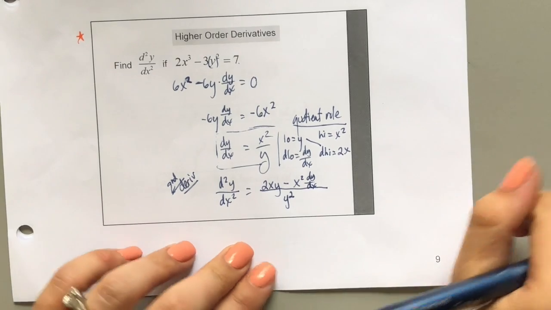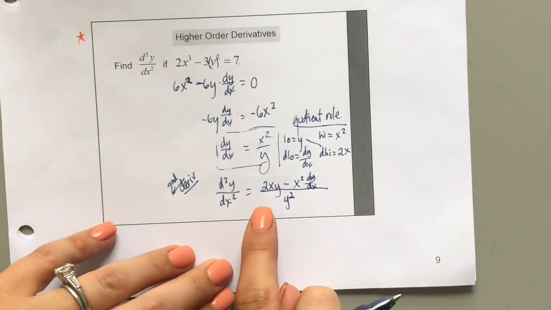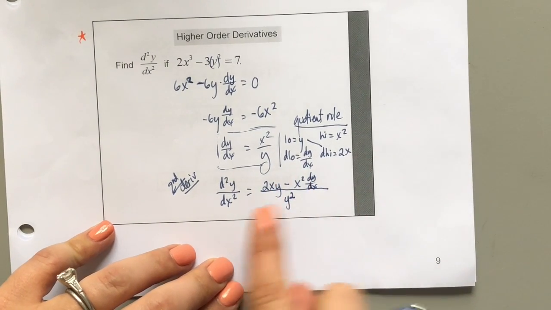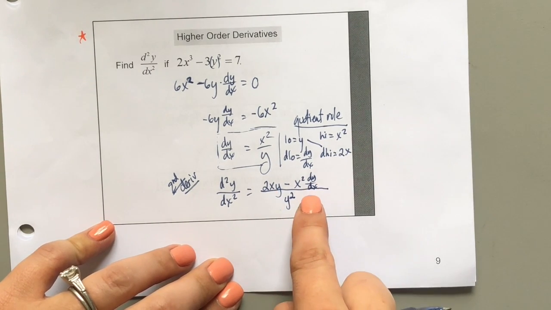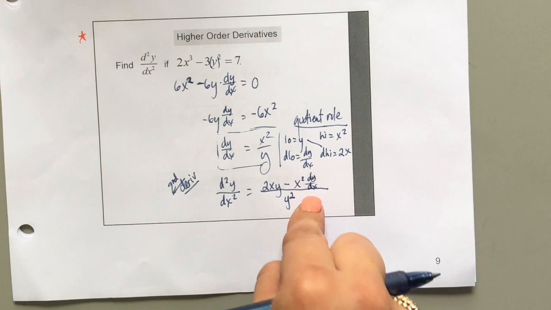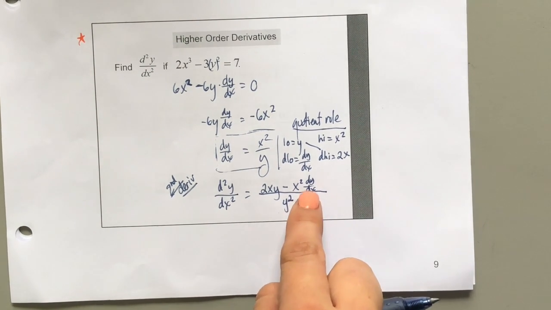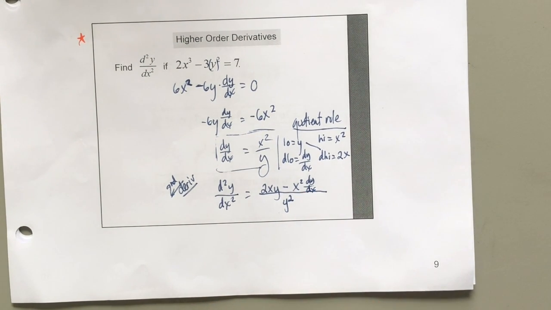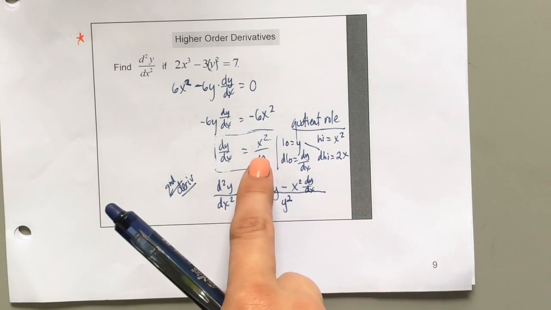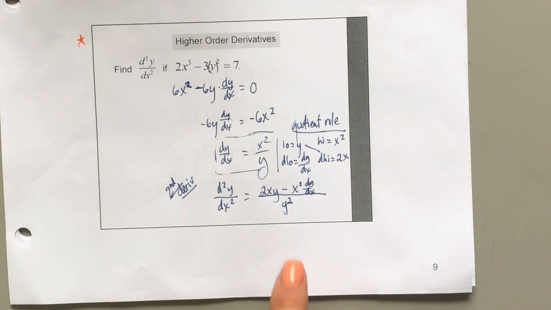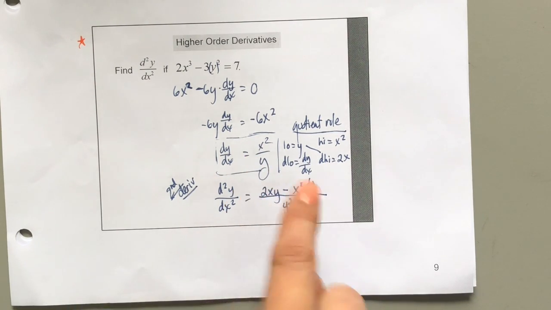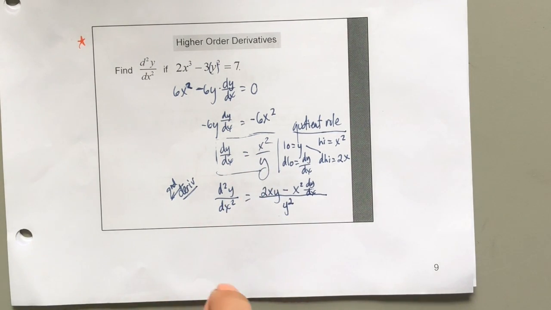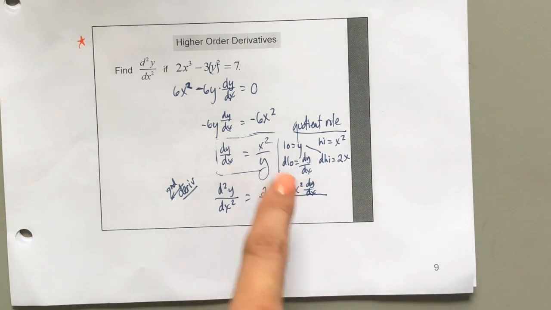Okay, this is not my final answer. My final answer needs to have only, this is great so far, but needs to have only x's and y's on this side. So see how I have this dy dx? No good. I gotta replace that. So I gotta get rid of the dy dx. How can I get rid of it? I'm going to replace it with what dy dx is by substituting. So I'm going to use this and substitute x squared over y for dy dx. That's the big additional thing here. I mean, quotient rule was tricky, but this is the big one, you can't leave it like this. You must substitute this in.